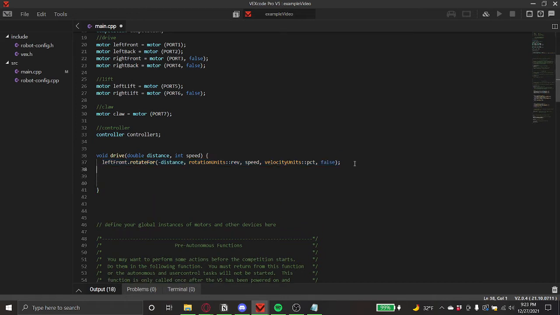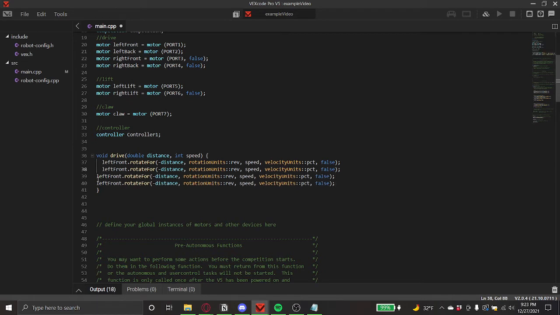So I just go down 3. I like to use my little shortcut and then just paste everything. And then I change my variable names here. They're close enough so I can just copy paste. And then the only thing I'm going to change overall is removing this last false. So basically right now we have a function that if you called it and you put in values right there, they will make your robot move forward or backwards depending if you have a positive or negative value.